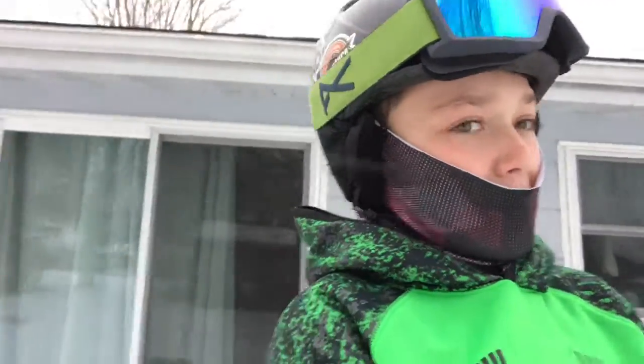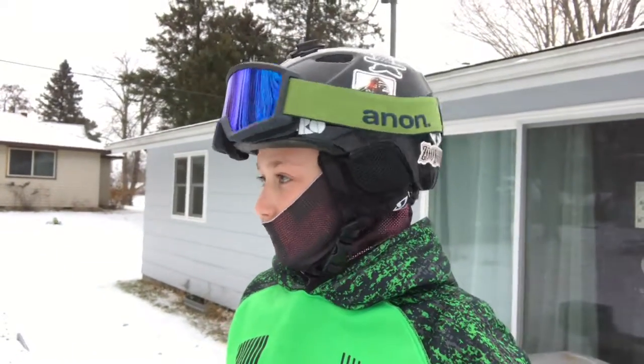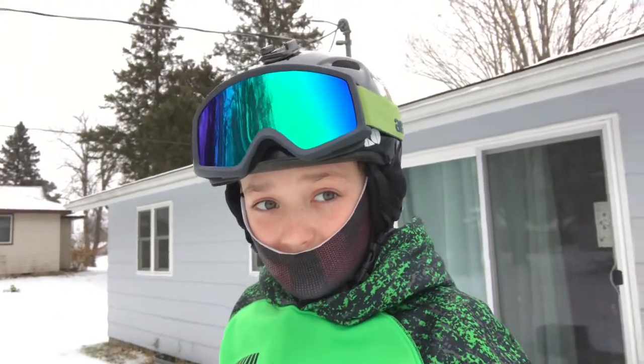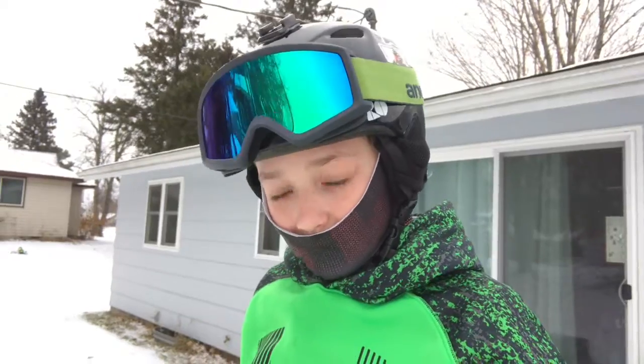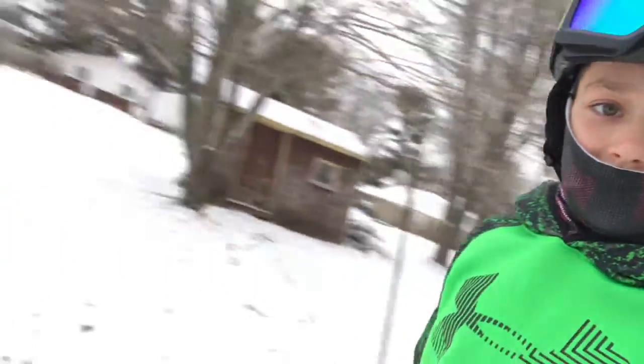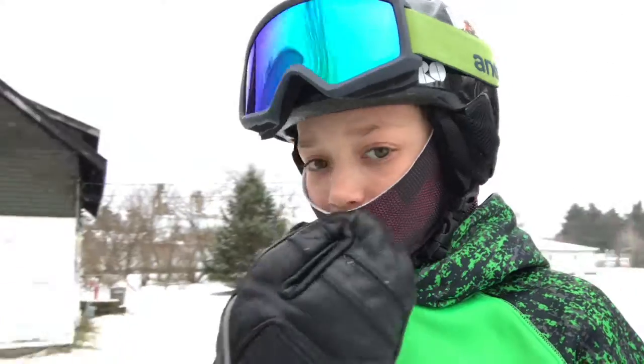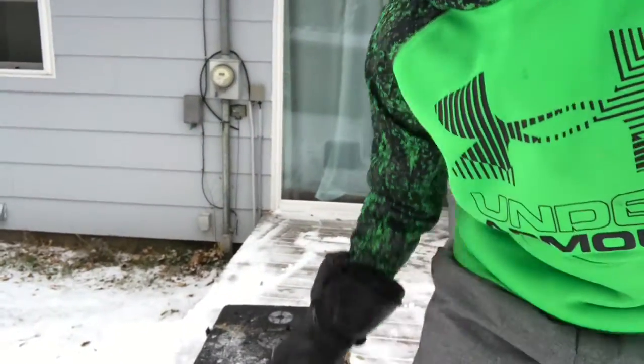I was out here earlier testing how it was today. It's cold, but it did just kind of snow a little bit, so I shoveled off again. That's why it looks like there's fresh powder, because I got all that again. I've done that twice today now. So, yeah, let me put that bin.